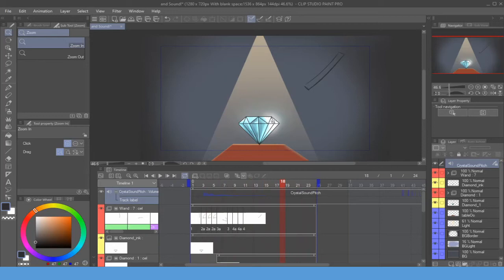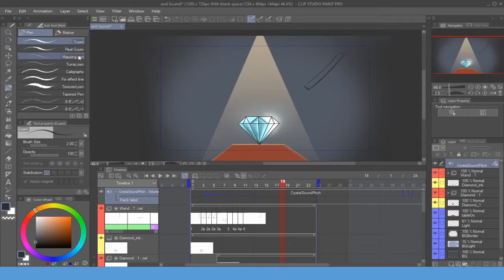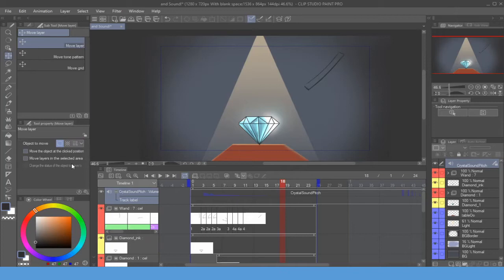What we gotta do now is adjust the sound, and notice something very important. Every tool and everything here in ClipStudioPaint has properties. If you go to your pen, you got your properties here. If you go to your move tool, you also got your properties. If you click on a layer, you can see its properties on the right side. So the same applies with vector and also sound.